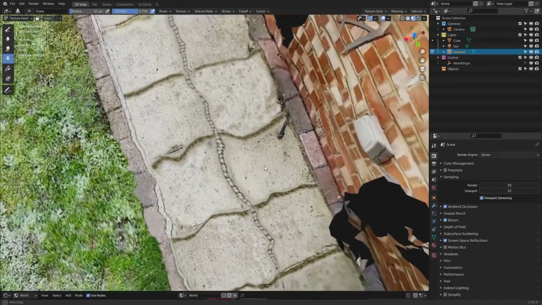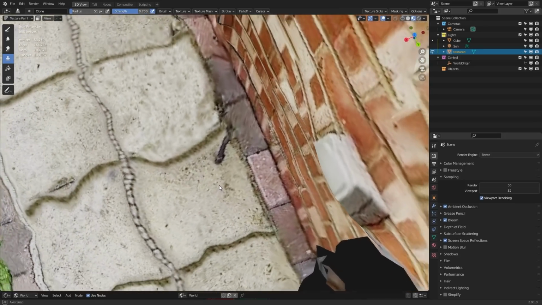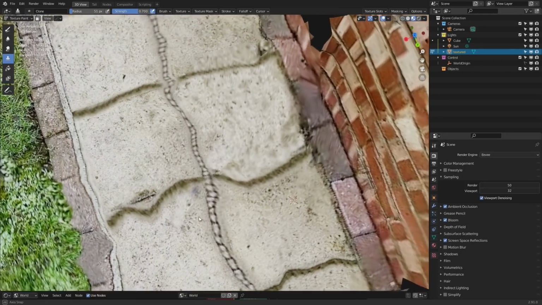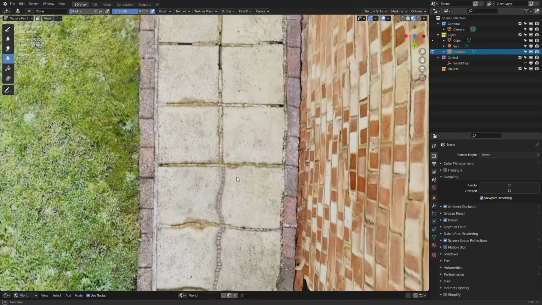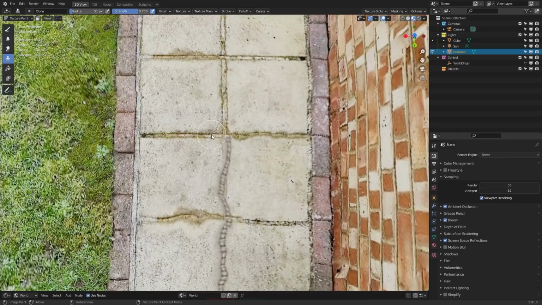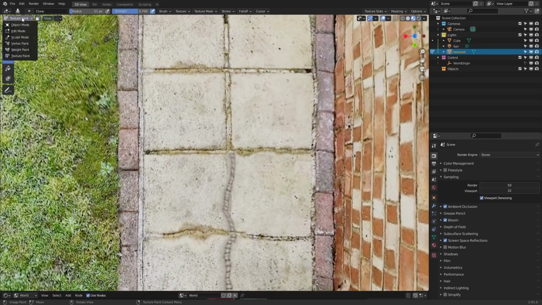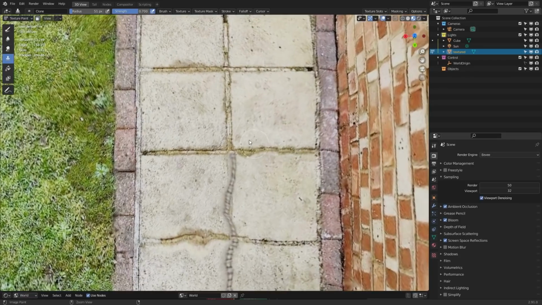So the other main issues come from the texture data. Sometimes, as I said, things will exist in the texture data that don't exist in the 3D geometry, or alternatively, because you scanned it in a slightly bad way and the texture data is only available from a skewed perspective from where your camera was looking, things may be a bit jagged and strange and really off proportion. This is where the texture painting mode in Blender is really useful, and especially the clone tool. Because with the clone tool, you can take pixel data from somewhere else on the textured object, and then paint that where things are inconsistent.